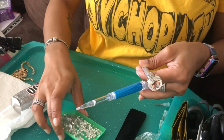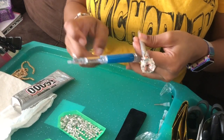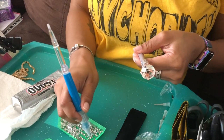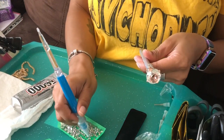Because I was using whatever I could or just putting them on my little stand or using the plastic top from something else. And it was just taking more time to turn the stones over to be able to pick them up to put on the product that I'm blinging. So those were a godsend when I got them in the mail.